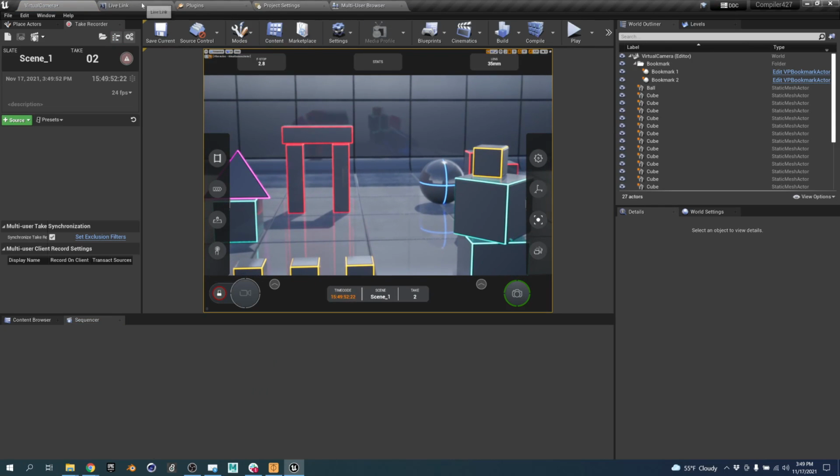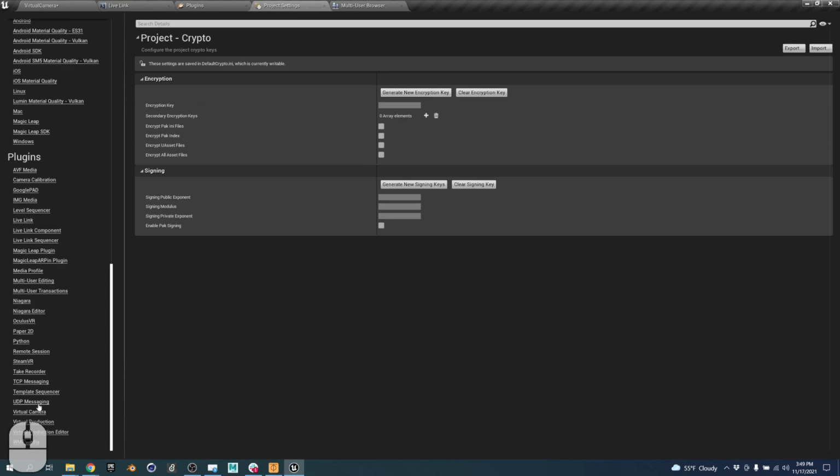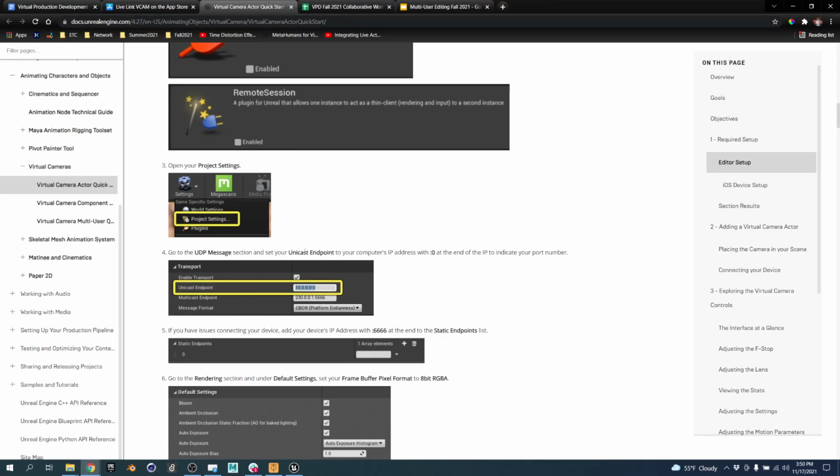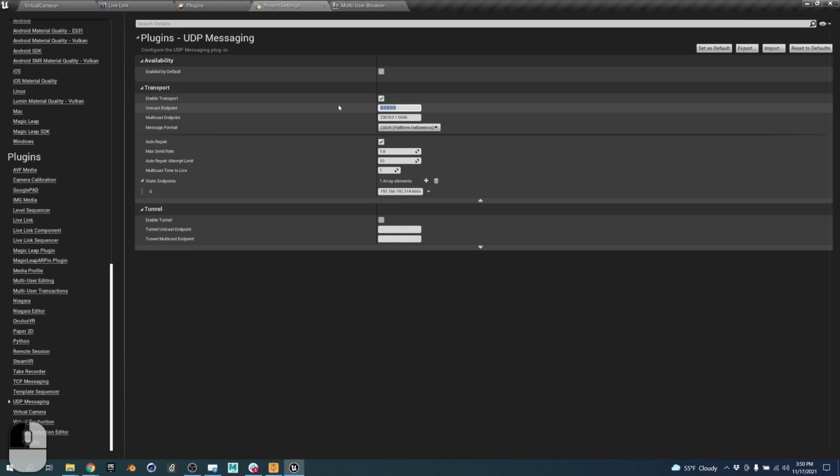And I am going to go to project settings and then down back to those UDP messaging. And the two settings you need to do is you need to put your computer IP with the colon at the back. So mine's 192.168.192.242:0.